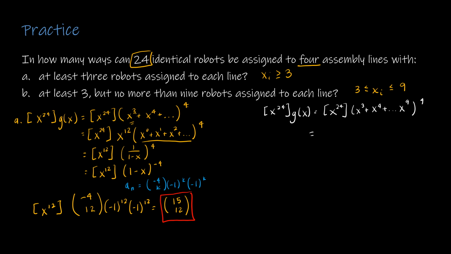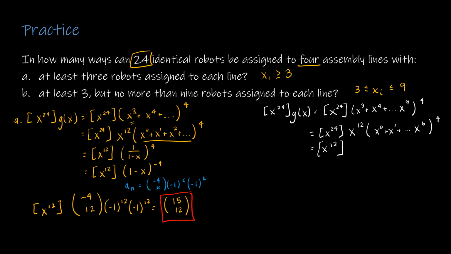Then I'm going to factor out the 12 just as I did before. So I'm factoring out 3 four times, which is 12, which leaves me with x to the 0 plus x to the 1st, all the way up because I factored out 3. The upper bound is now x to the 6th, still to the 4th power. That's going to give me 24 minus 12, or x to the 12th.